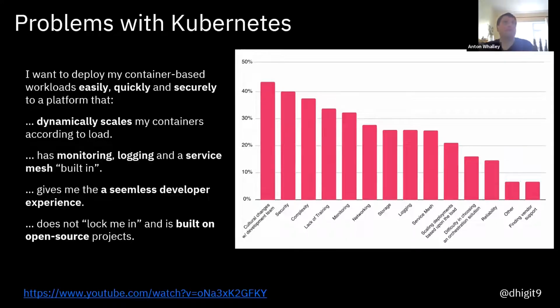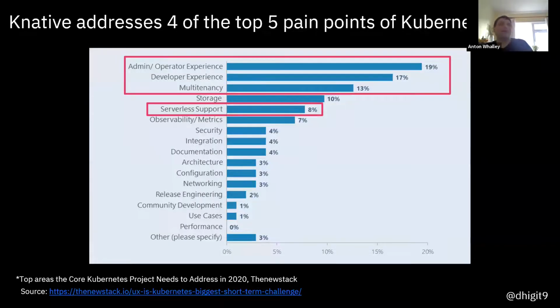And that's not surprising. Certain people have marketed Kubernetes as the solution for all developer problems, and really it's just the platform that you need to build on to solve developer problems. And this came back, so there were developer-specific problems, but this is from the CNCF survey, and it's out on The New Stack as well.